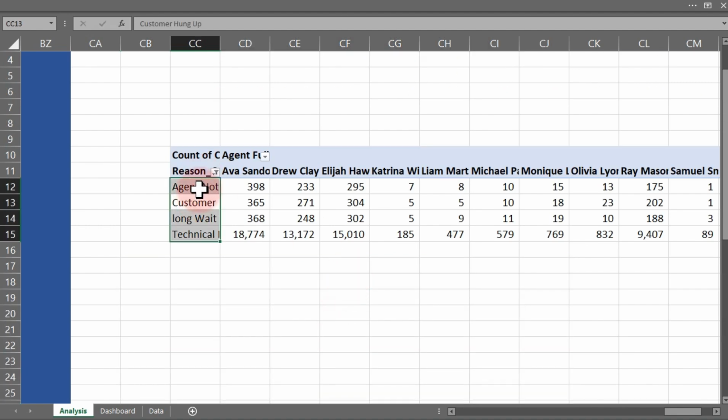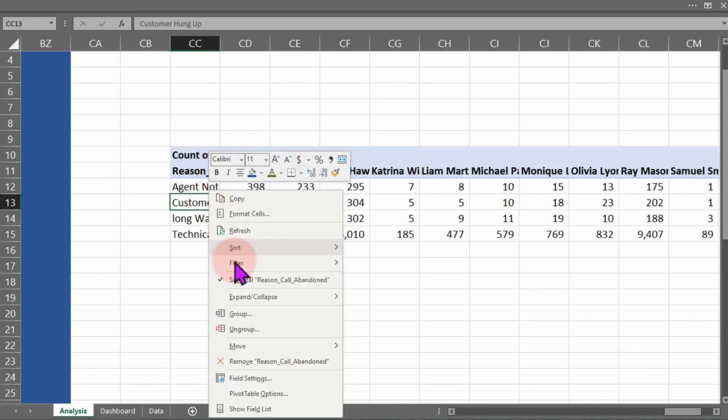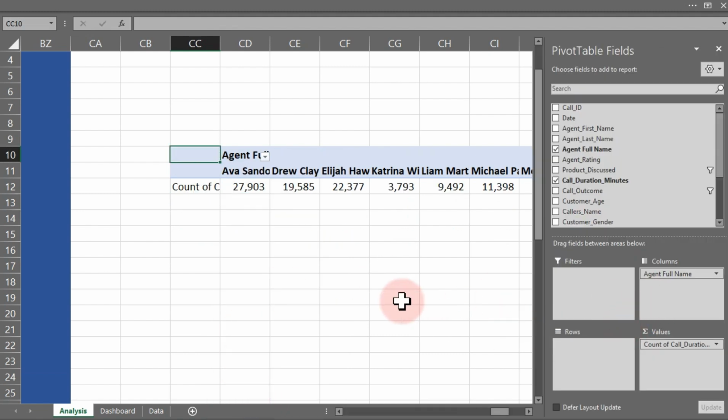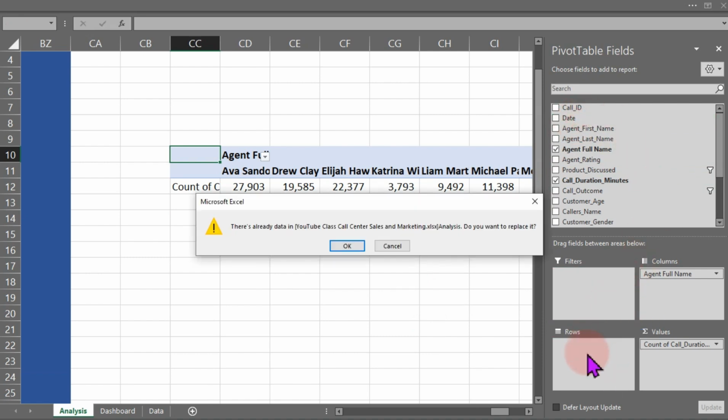So now if we are here, we just have to right click and go to field settings. Now we'll take off this. So we have our date here, date of the calls. We need to bring the date of the calls right in here. So here it says there is already data in. Do you want to replace it?